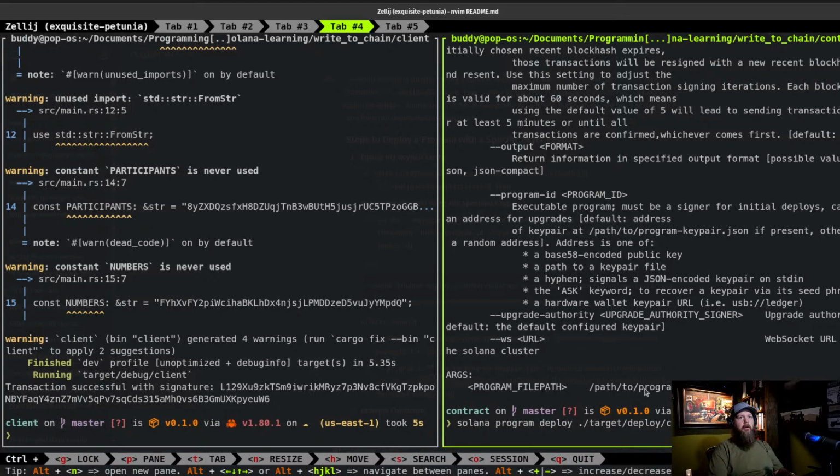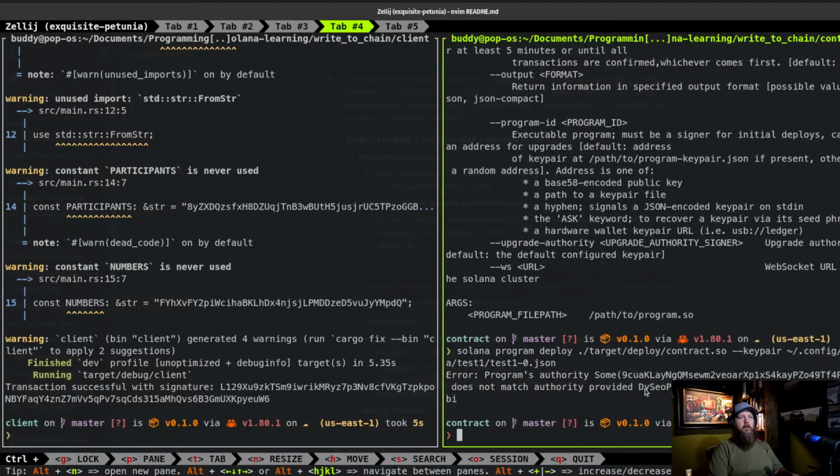So key pair dot config Solana test1 test 0. Program's authority does not match authority provided by that.